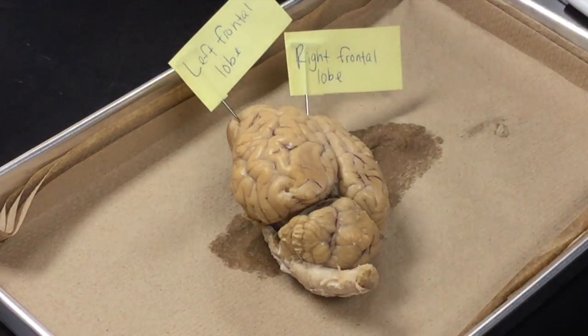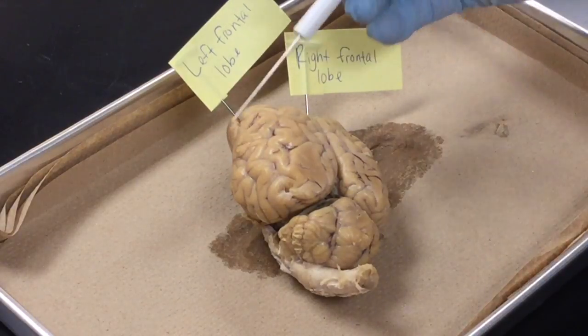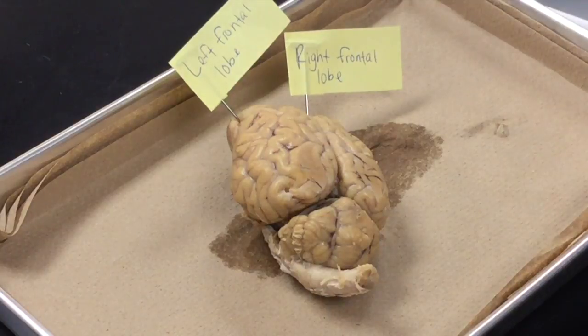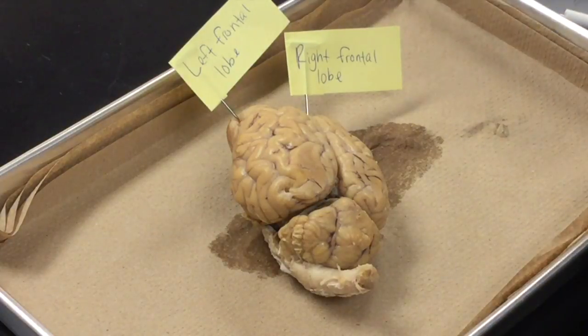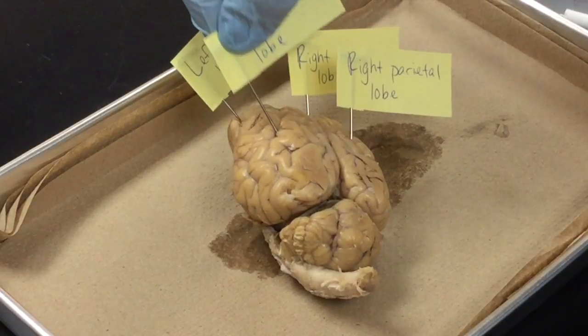Then moving our way back, from the frontal lobes, we have what are called the parietal lobes. Those are located in this particular region on the top part of the brain. So once again, we have the right parietal lobe located here, and then we have the left parietal lobe.